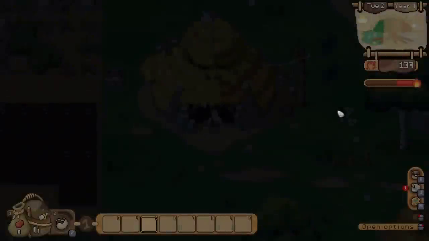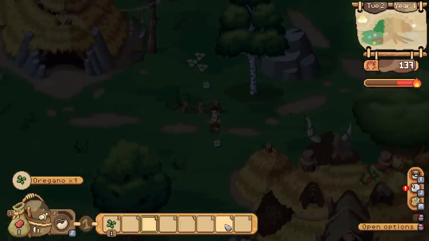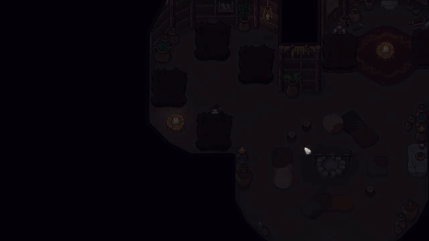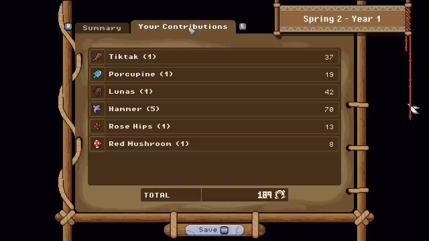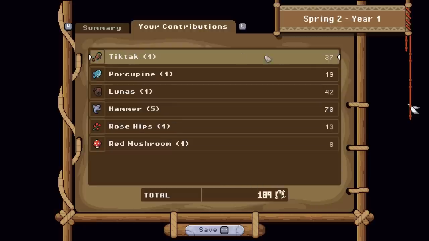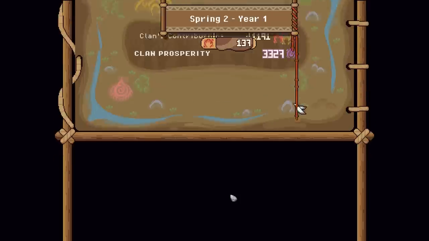Right, let's go. Hold on. There's more seeds up here. Oh, God. We had even more. Yes, let's sleep. Ooh, good contributions today. We nearly had 200. So it tells you how much things are worth here. So the Tic Tac fish was 37 just alone. Very, very good. And more prosperity, lovely.